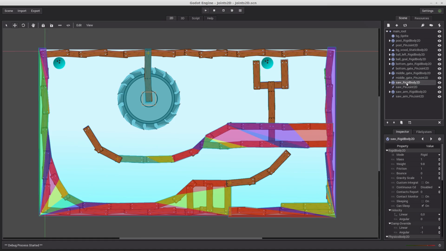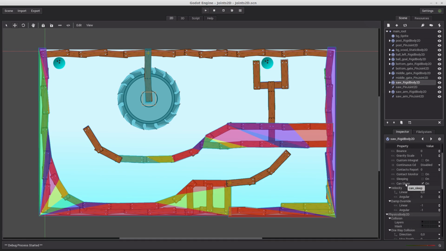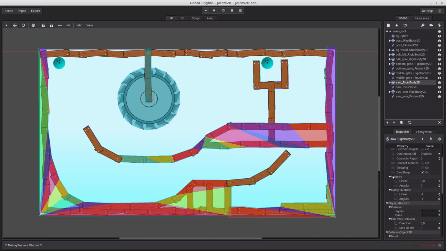Click on the saw rigid body 2D, go into the inspector, and look at the velocity section and angular velocity. Let's just put in a -6 there. Basically give a spin to the blade. And let's also give the saw a little push in a linear direction so that we can get a little bit of a pendulum swing motion going as well.